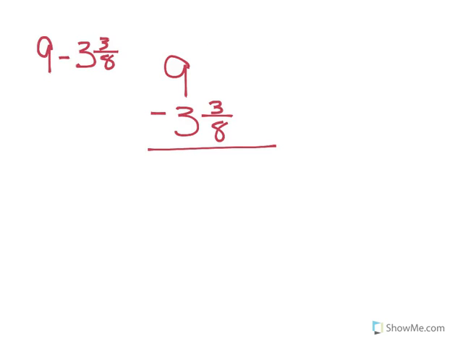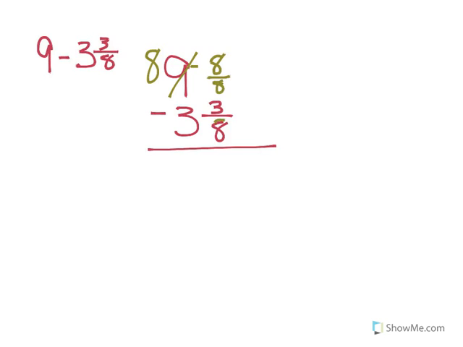Okay. So I want to subtract, but there is nothing for me to take 3/8 away from. I can't take 3/8 away from thin air, so I'm going to have to borrow a whole. So that's going to become 8. And then I don't have a fraction to have a whole. So I need to decide what could I use for that. I could use 3/3, 4/4, 5/5, 6/6, 7/7, 8/8, 9/9. But if I do any of those, I have to find a common denominator. So I'm going to go ahead and use the denominator I have, which is 8.